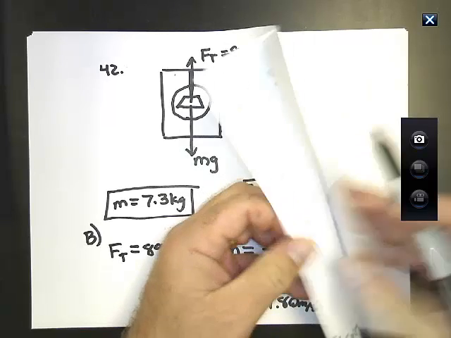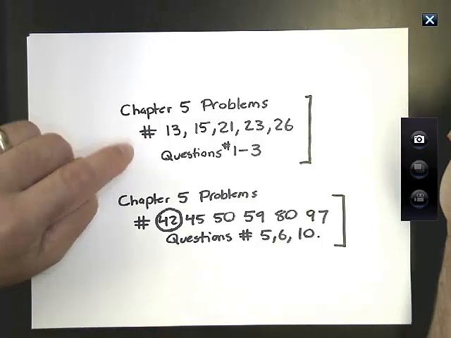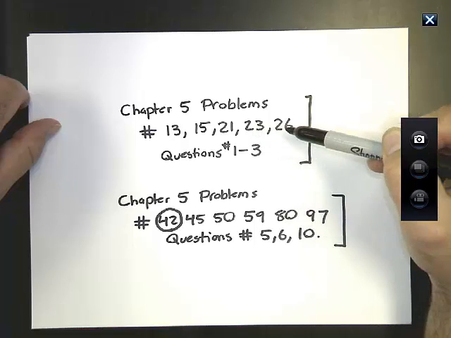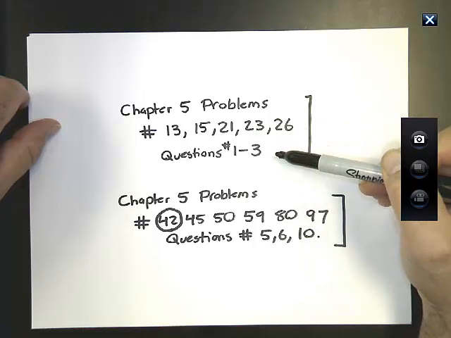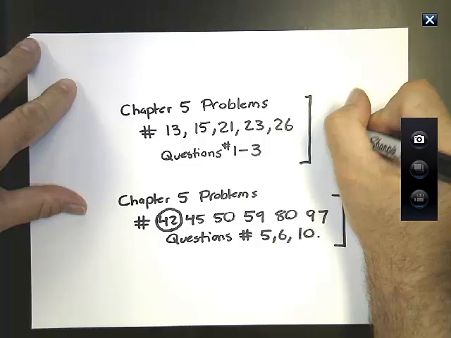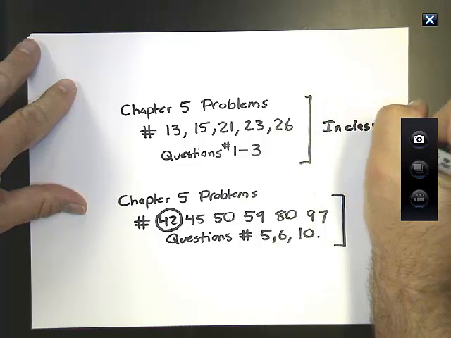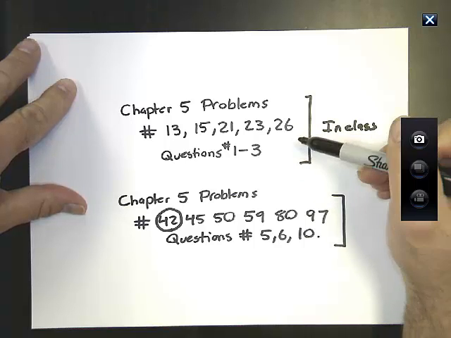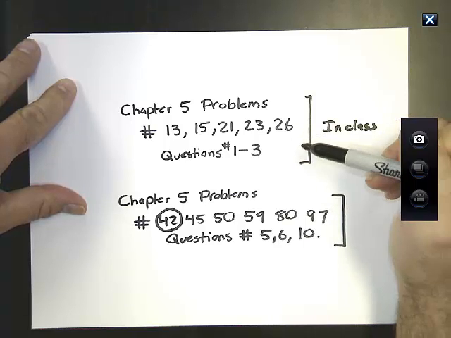All right. So I've approached the end of my first and short little video here. There's some things I'd like you to do in class. Together, I'd like you to do some problems in class. They are in Chapter 5: 13, 15, 21, 23, 26. Also, please do the questions. The questions appear just before the problems. They have to do with the reading. Do questions 1 through 3. So this is the in-class part of the assignment. The solutions for these guys are also on the Moodle page, you may have noticed. So you click on those, my PDF should show up with my work.